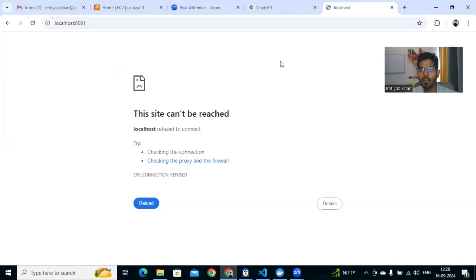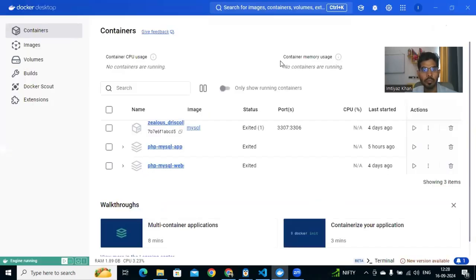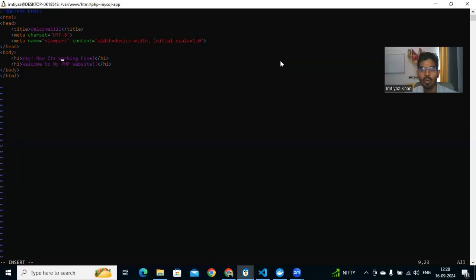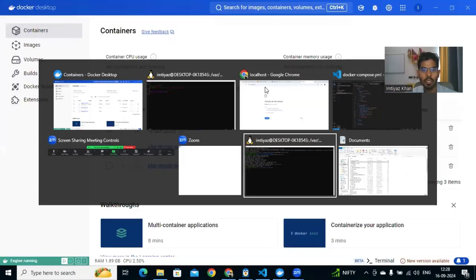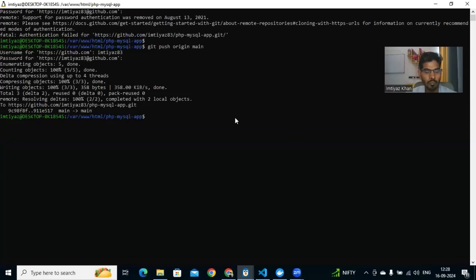That means our Docker containers are not working. So for that, we need to run a command. First, we need to check whether Docker is working or not. There is a command for that, docker ps. It will show the list of containers. So right now, no container is in a running state.